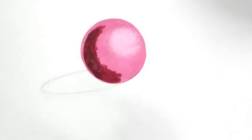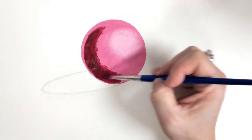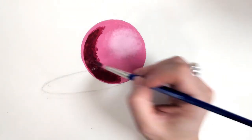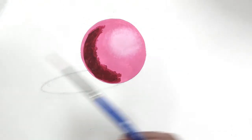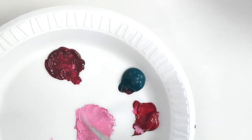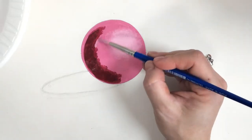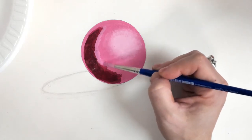So I'm going to get just some more dark down here. I want you guys to see just how much right now. It kind of looks like a hot mess, which is basically the normal stage of a painting. Okay, nothing looks blended except for my light to my medium. So what I'm going to do now, I'm going to grab my medium paint that I used, and I'm going to use that to help me blend into that dark, blend that in.